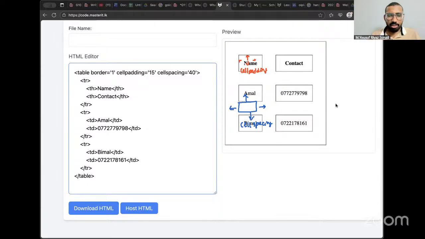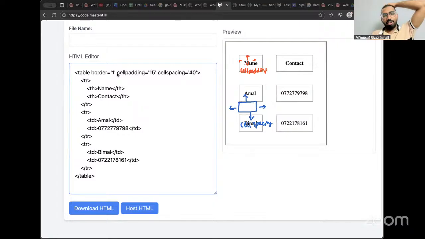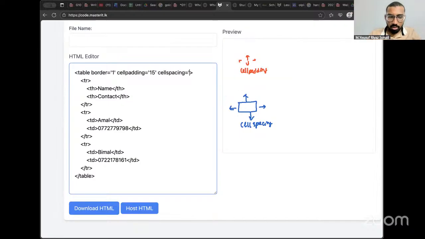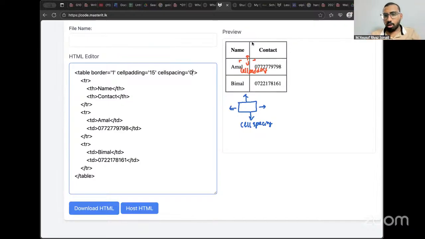But these are the basics of tables. In normal HTML questions, even though this is in the syllabus, you don't get many questions regarding cell merging. Basic stuff is around knowing TR, TH, and TD. If you notice here in the table, you're getting a small gap. If you don't want that outside gap, then you can say cell spacing equals 0. See? Now you don't get that outside gap.